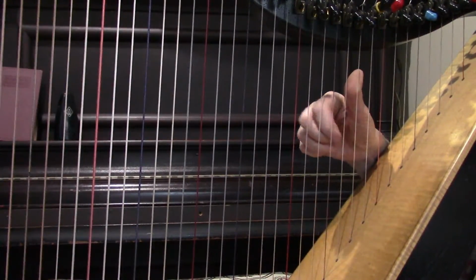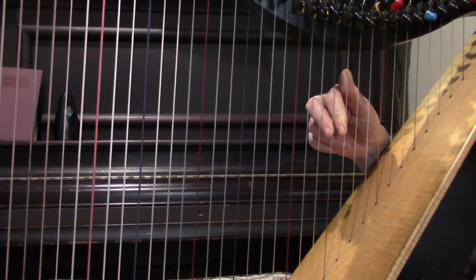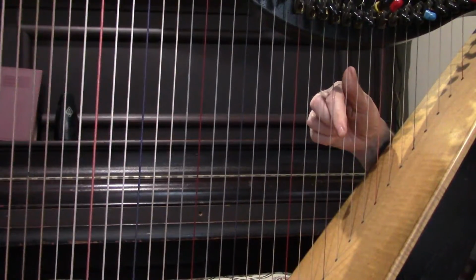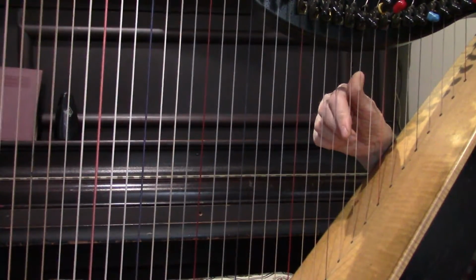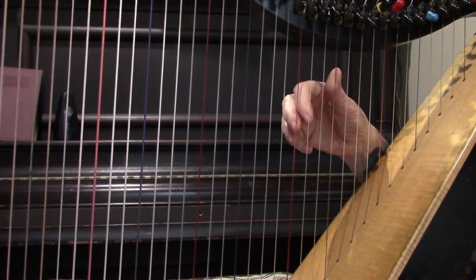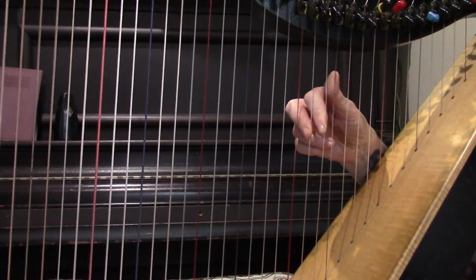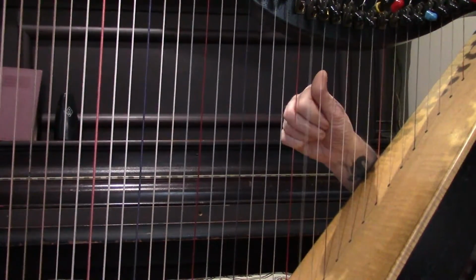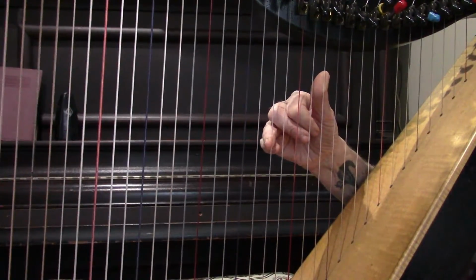Now our thumb goes to A. We have three in a row, A, G, F sharp. Back to G, and then A, G again. Cross that thumb over to the F sharp, and three in a row: F sharp, D, E, D. Thumb goes to E, and put your fourth finger down to A.